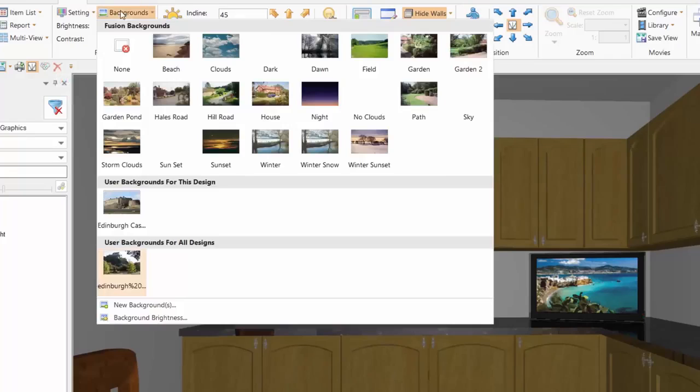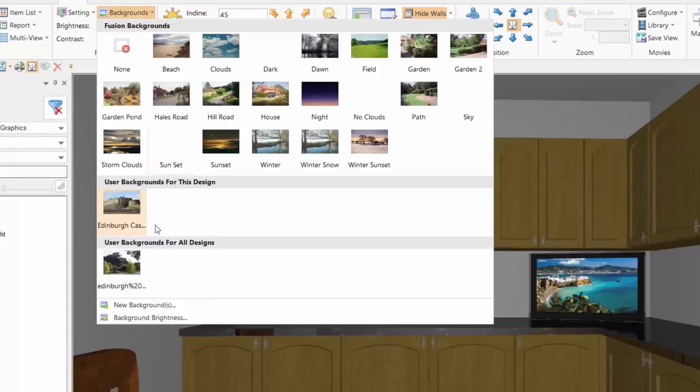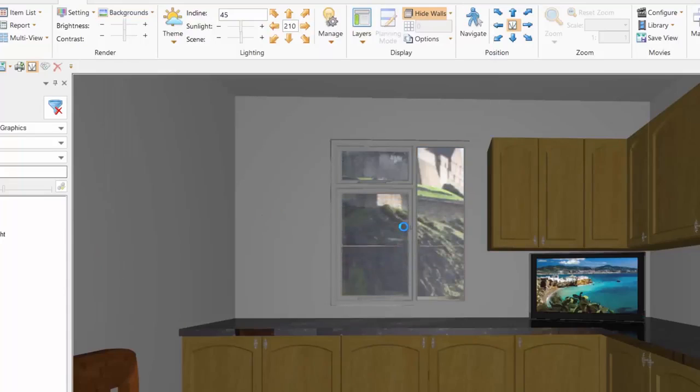And the suggestion when you're bringing in anything, here's another one of Edinburgh Castle, and you can see now that that has a completely distorted image in there, simply because the image size was the wrong size. So size does matter, and there I'm going to change that one back, and it's more appropriate. In the background area, if you need to resize these images, it's usually better to do it in an external piece of software, something like Paint Shop or one of the Paint Box programs where you can resize the image.